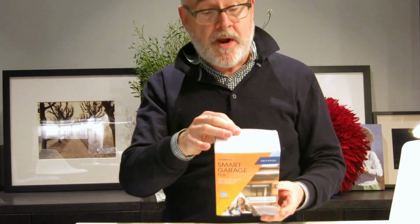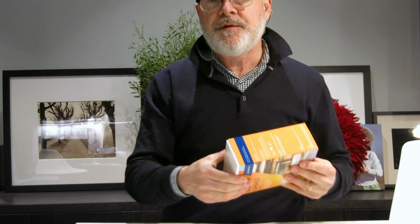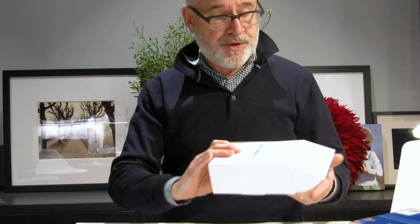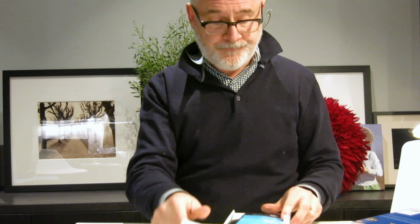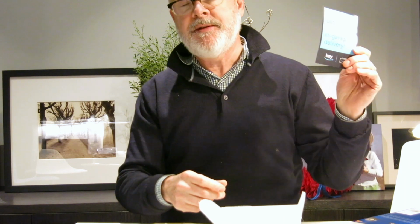So they promise that the setup is easy, works with Google Play and Apple Store, and this just retrofits to the Liftmaster Chamberlain garage door motor. It's also got a key for Amazon in special markets so that Amazon can deliver your packages within your garage, so that's kind of cool.